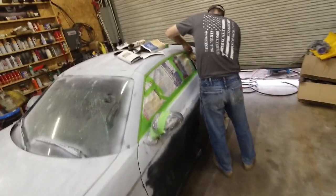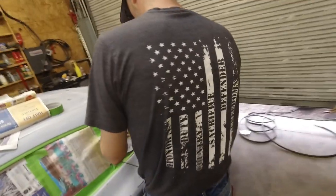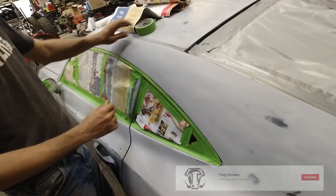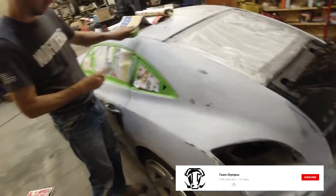Well, Joe has gone through, he washed this, and then he came back. You wiped it down, did you use acetone? I did, I used a little bit of acetone. Okay. So now he's taping off, of course, all the windows, all the areas we don't want paint. It's nothing too terribly exciting.